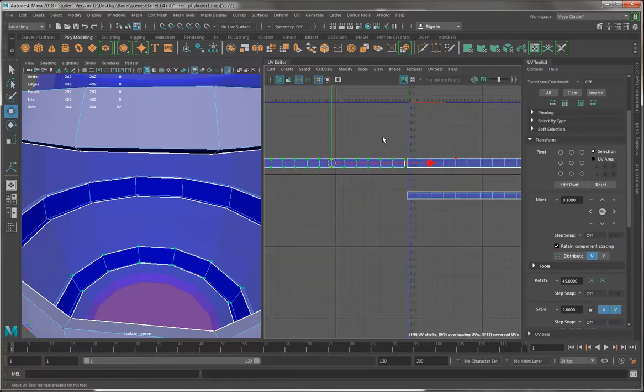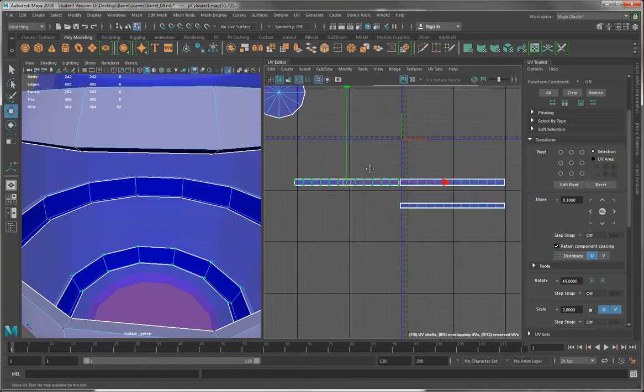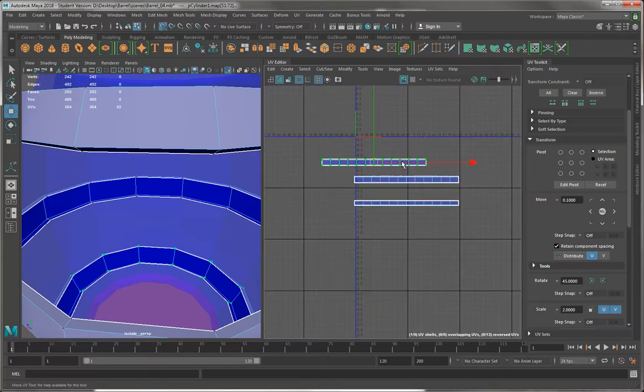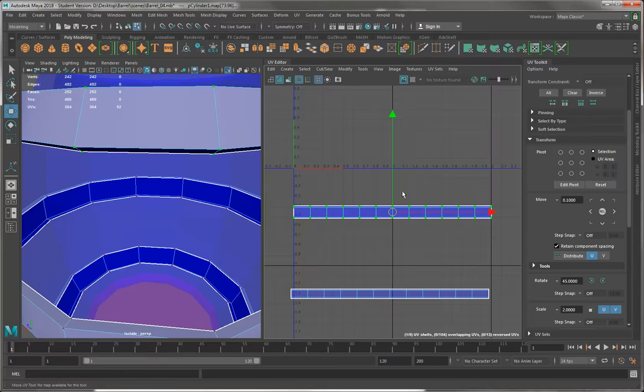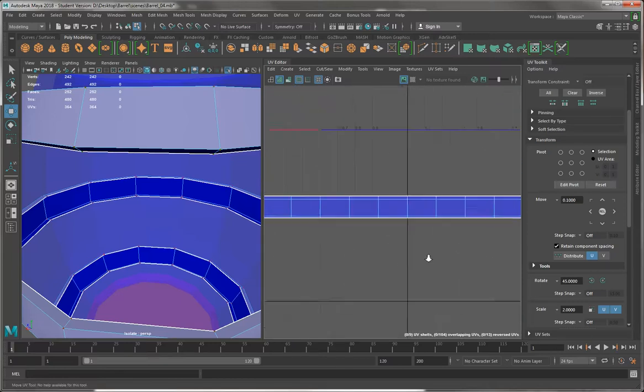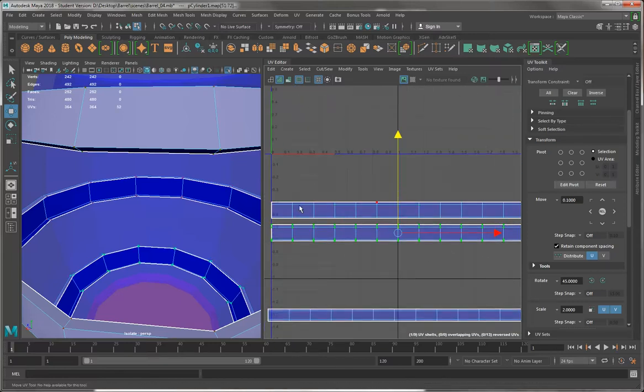And then what I can do is, using techniques we've done already, I can align these together. Or in fact, what I can do is lay them over the top of each other. That might be a bit easier. So I'm going to lay these over top of each other like that. And they should be pretty much, yep. So I've got two laid over top of each other.